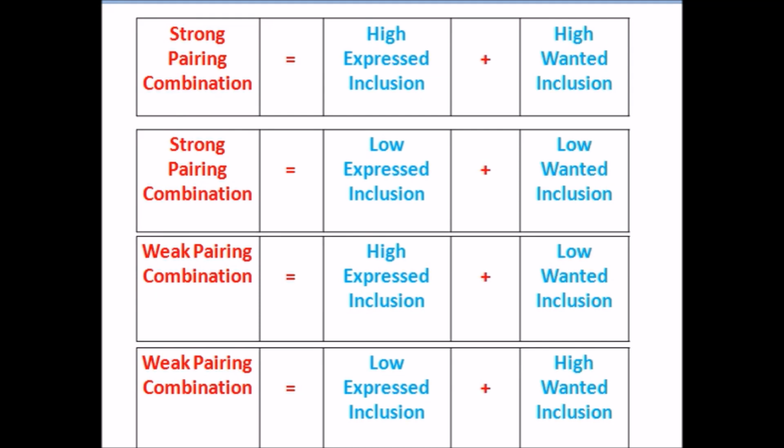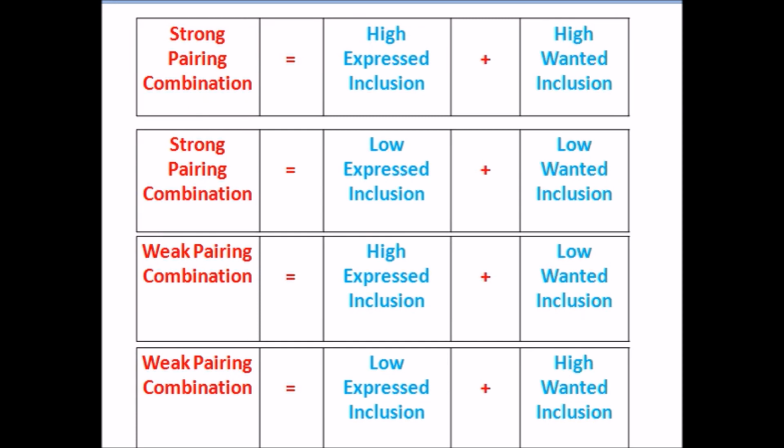An example of a weak pairing combination is when a person has high expressed inclusion and low wanted inclusion. If you have high expressed inclusion but low wanted inclusion, then you like to be the initiator. You like to make known when you want to be a part of an event or a social group, but you do not want individuals to take initiative and invite you without you previously initiating the situation. This can be confusing to some people, as it may seem strange that you come off as extremely social and active, but then reject their request for inclusion when they initiate it.